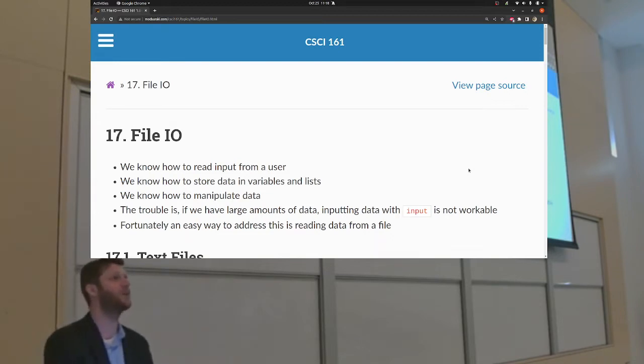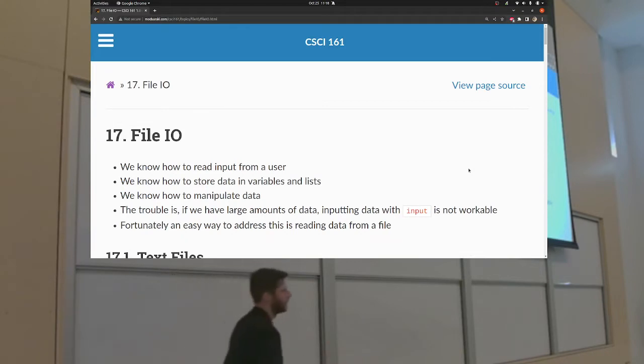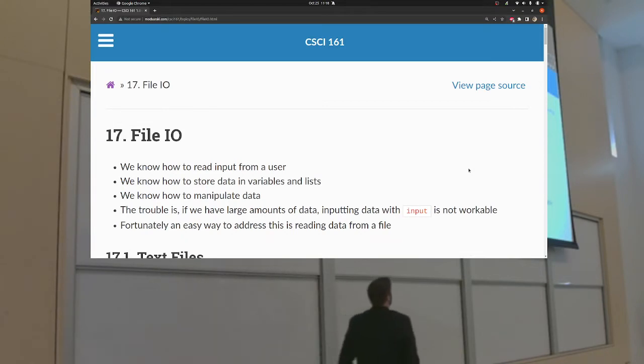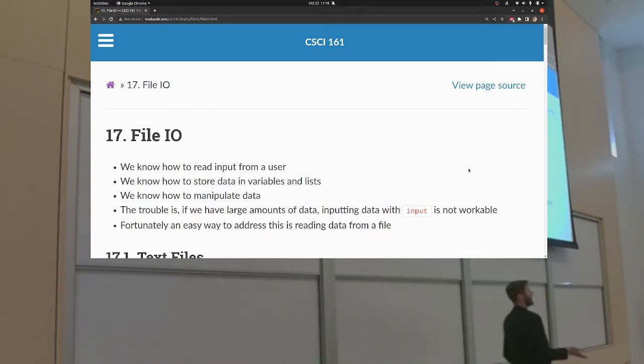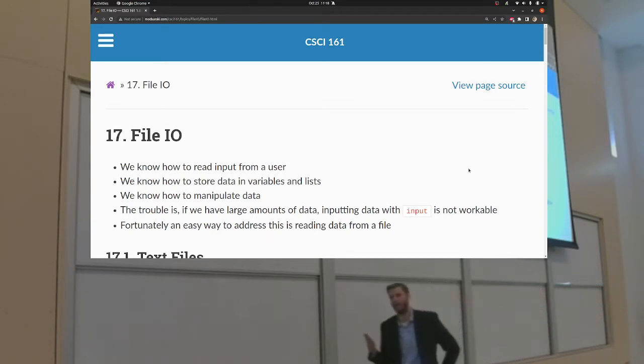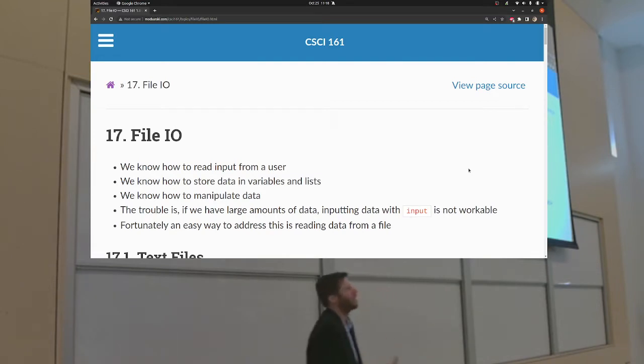So now we're going to move on to file I/O. I/O is input-output. At this stage, obviously I'm aware that, like in assignment 1, you had to input data, but I gave you the function to load the Starbucks data, right? And it had file I/O there, file input specifically. You were required to read through it, try to get a sense of what's going on, but we never really learned it.